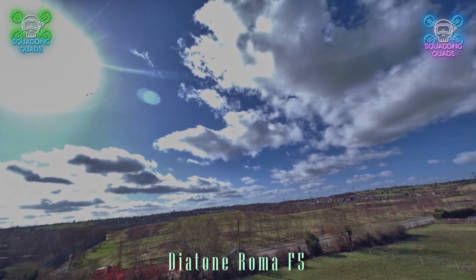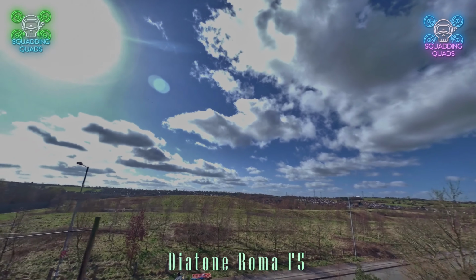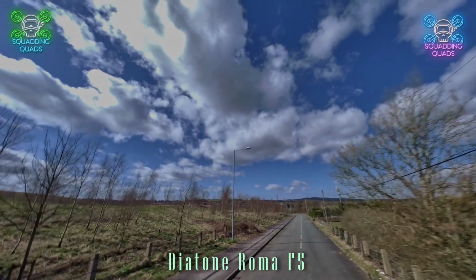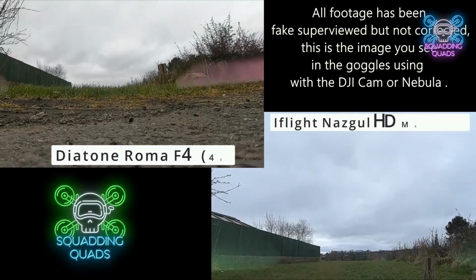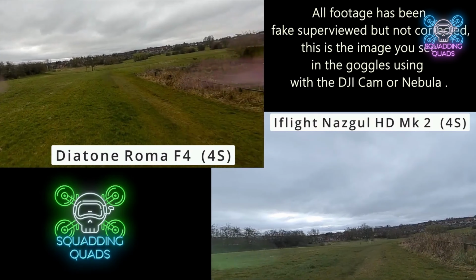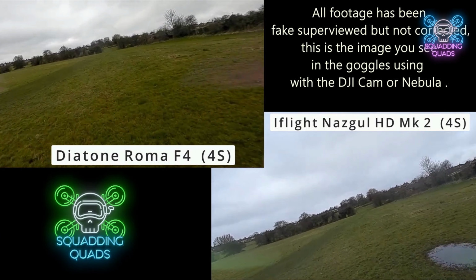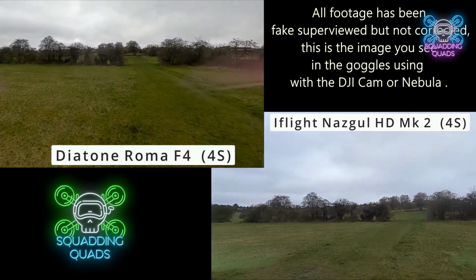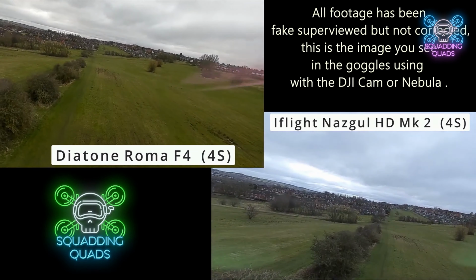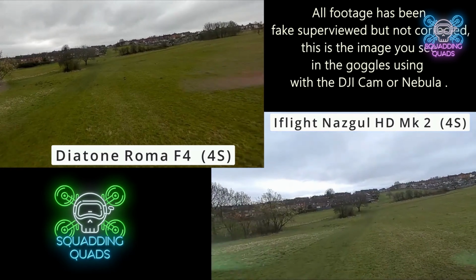We've got Skidoosh's videos showing how his Roma snapped. I've hit a tree at full throttle, a big thick branch, to the point where I was about half a kilometre away. It was still in visual line of sight, but I was in the open field, and the noise of how hard I hit that tree, I've actually damaged, and I don't know if anybody's clocked on the videos, the DJI FPV camera. You can actually see a spot on the camera, and that's where I hit that tree branch so hard.